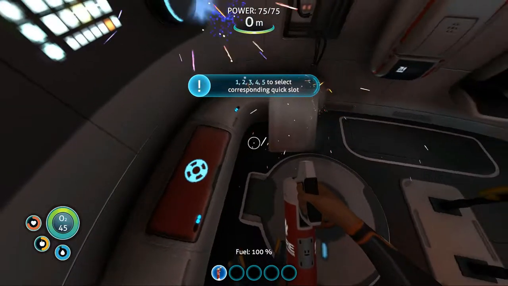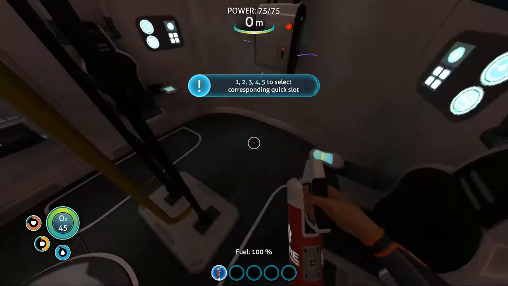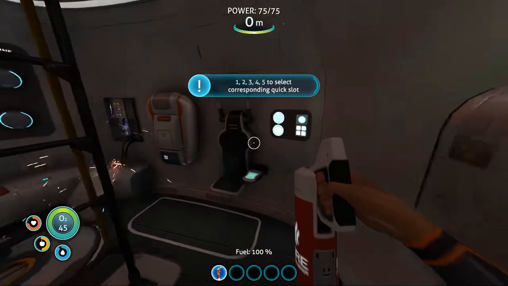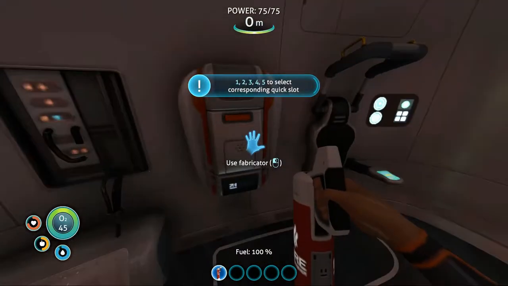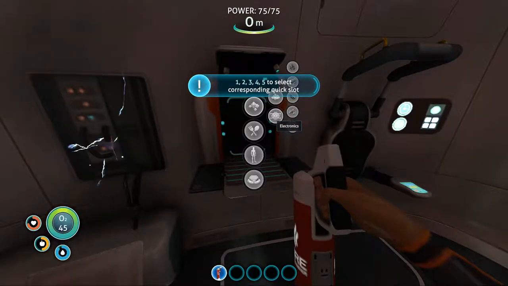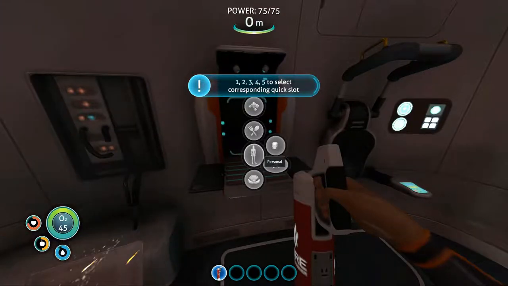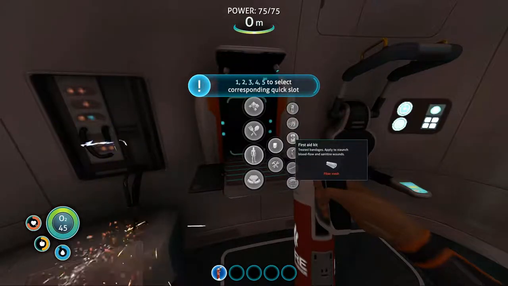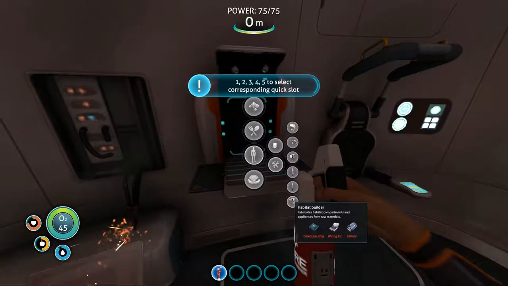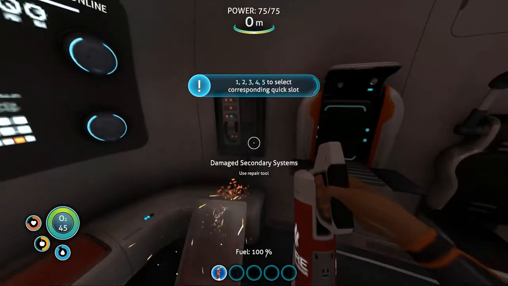Good luck. As soon as you spawn, you're inside the life pod. We actually just got out of this little seat here. Directly to your right is a damaged radio. We will need a repair tool to fix that. To its left is a fabricator. This is basically your crafting table for everything you will need in the entire game. It has equipment, basic materials, and a whole bunch of good general things that we will use later on in the Let's Play. But for now, we're just going to keep on moving.